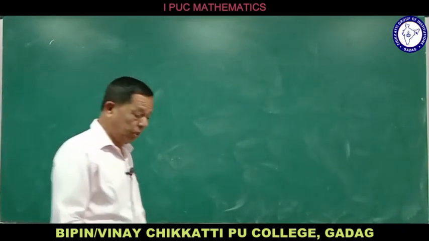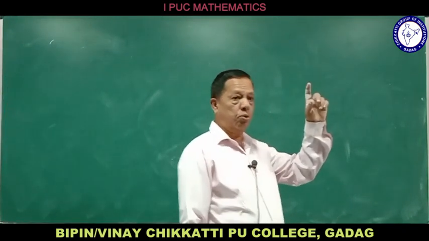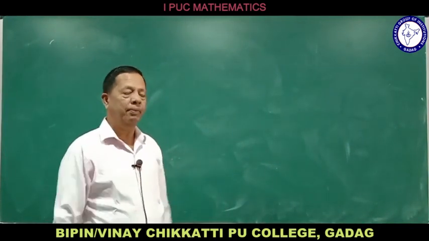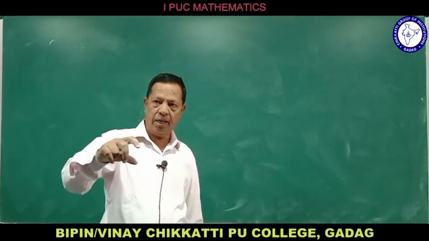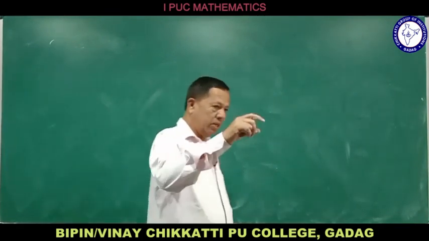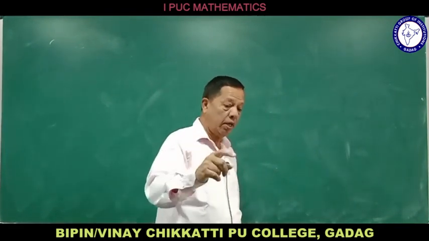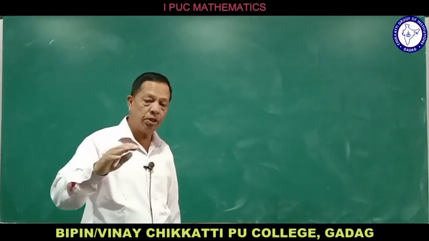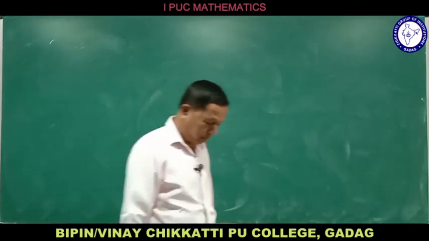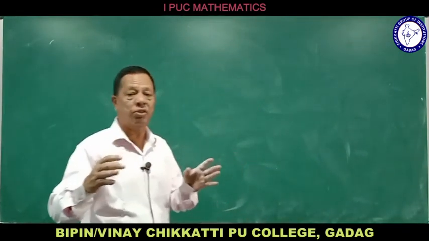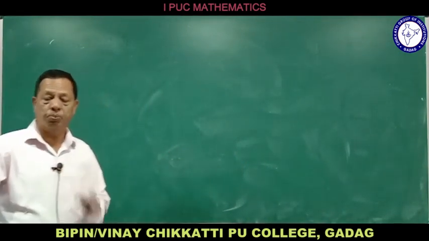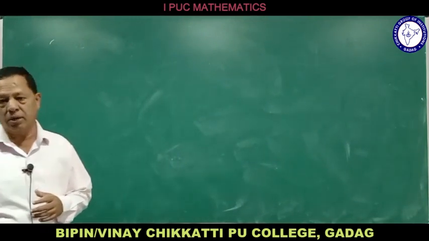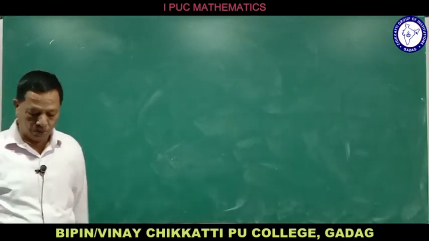For total subsets we have to use 2 raised to PQ. Why? The number of elements in A is P, the number of elements in B is Q, and here you see the total number of elements in the Cartesian product is PQ, and hence the total number of subsets is equal to 2 raised to PQ. Thereby the total number of relations from set A to set B is 2 raised to PQ.